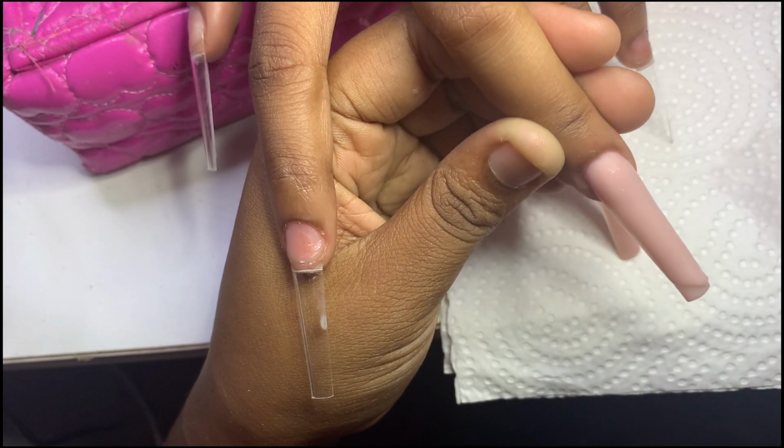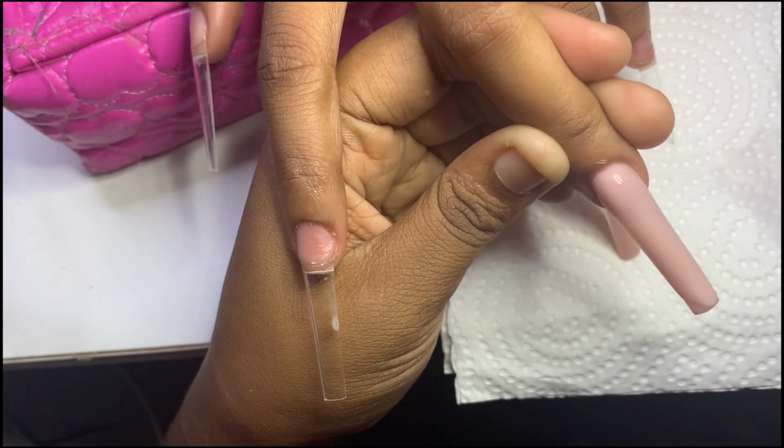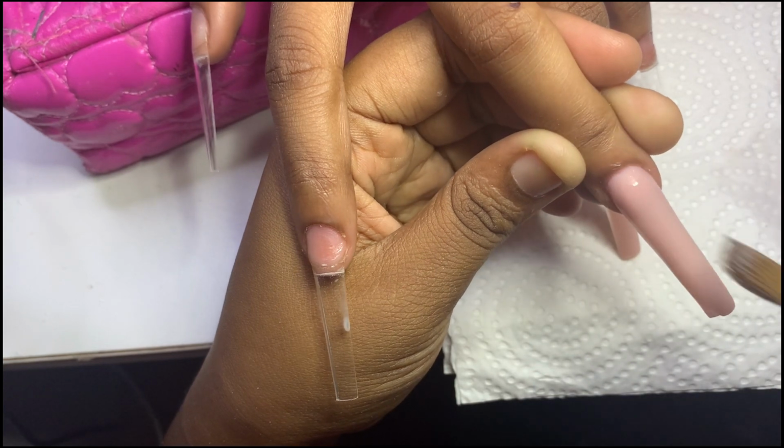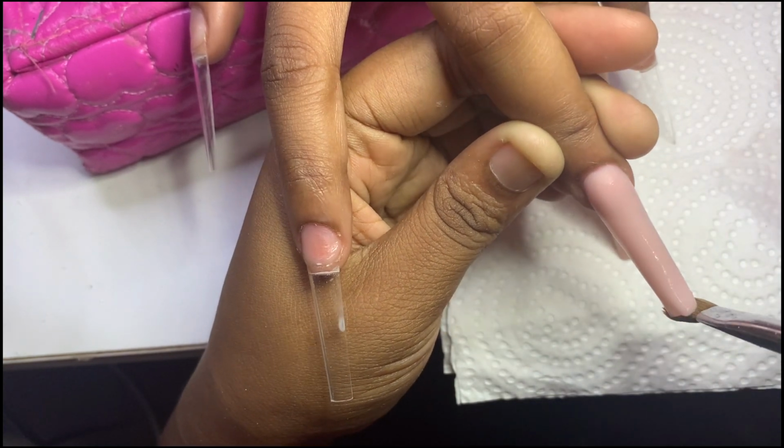So I'm going to leave you guys for a bit so you guys can see how I apply my acrylic, and hopefully this helps for beginners especially.